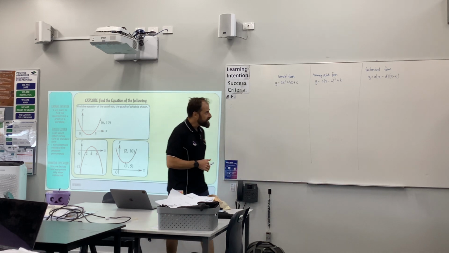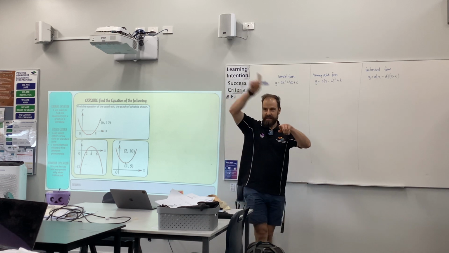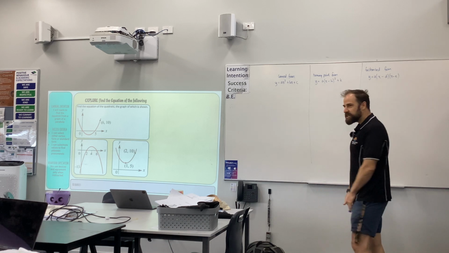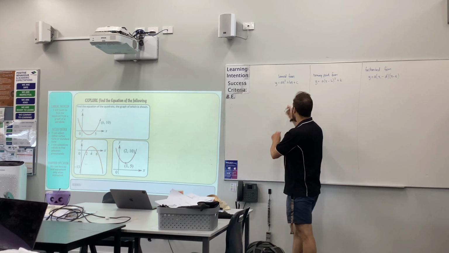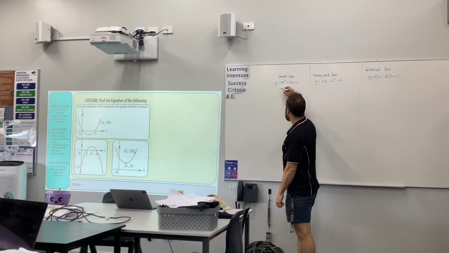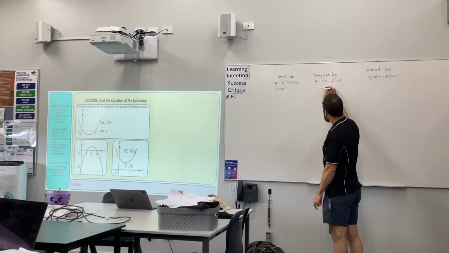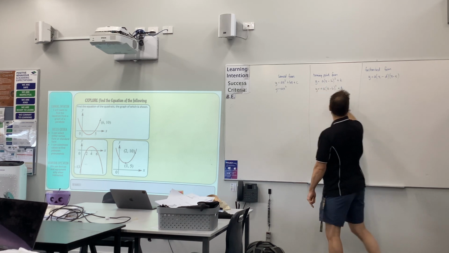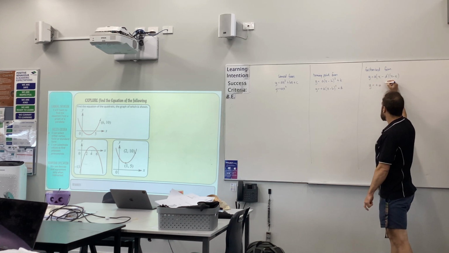Okay, what else can you tell me about this graph? It's not reflected, there hasn't been a reflection, it's not a negative graph, it's not a sad face graph. Perfect. So we actually know a lot about this already. If I was going to choose to work in general form, I know that a here has to be a positive number. We also know that this has to have a positive number because it's not reflected.